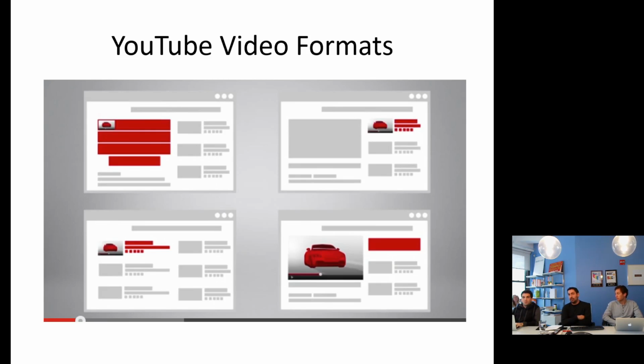YouTube in general is a very good opportunity for our clients to drive more awareness on their brands, on their products. If you consider it a search engine comparable to Google or Yahoo, Bing, YouTube is the 2nd largest search engine in the world. So there's a ton of traffic on YouTube. People are going to YouTube for content, how-tos, looking for product reviews. So there's no question the volume and reach is there. There's no question our clients are there and our clients' audiences are there. So how do we effectively monetize that traffic? How do we do more with YouTube?